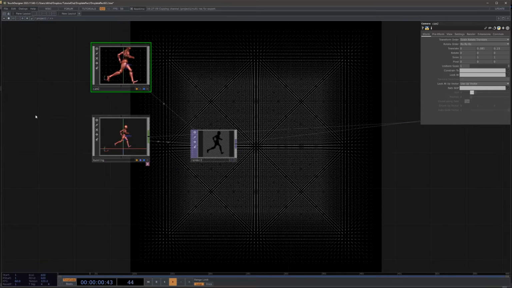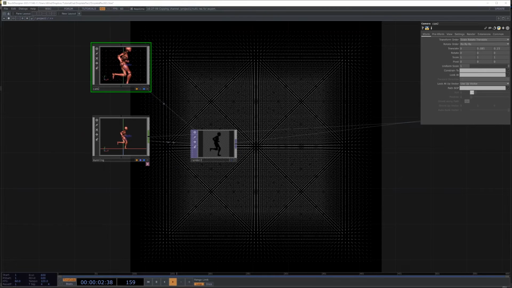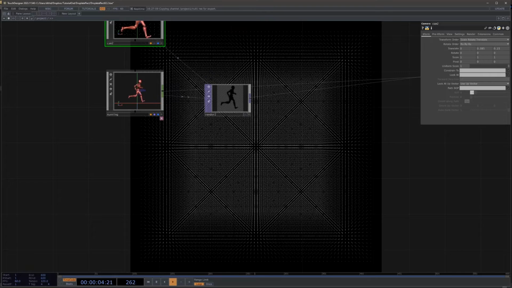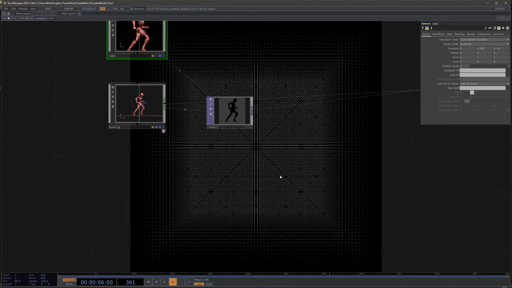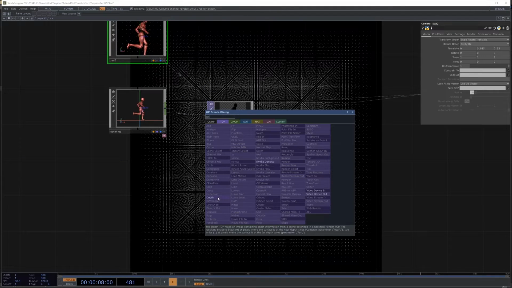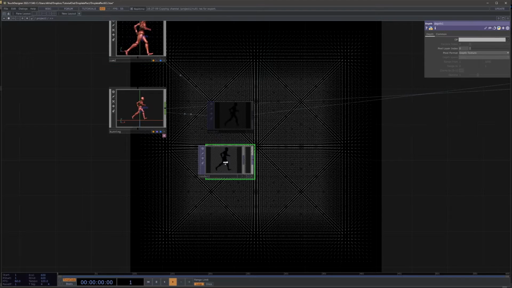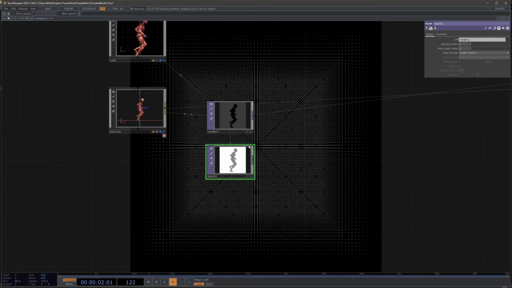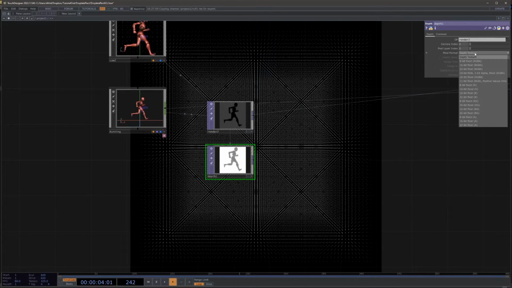And what we want now is to get the depth information of this part of the character. So I'm going to drop down a depth operator, and I'm going to put the render on top of it. And I'm not going to use depth texture.